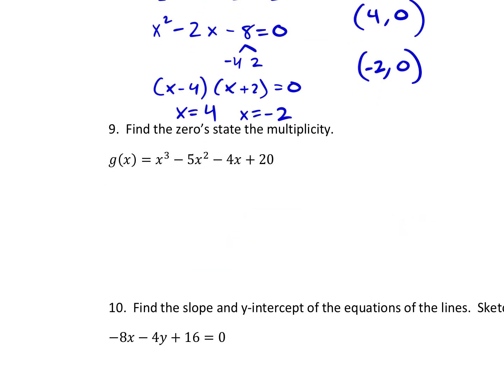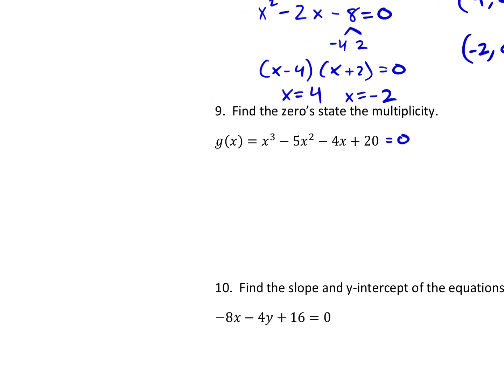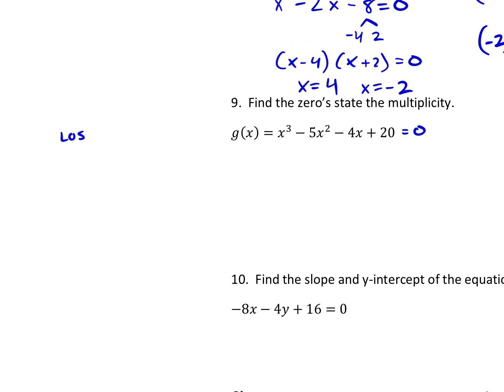Number 9, find the zeros and state the multiplicity. So here we would set it equal to 0 and solve. This factors, when we have 4 terms, how would we factor? Grouping. So we can group them. If we had something like this that doesn't factor, one thing we could always resort to is doing last over first. So factors of our last term over factors of the first. I'm going to practice it this way just in case we have something that doesn't factor on the test, because I feel like you guys are good with grouping.